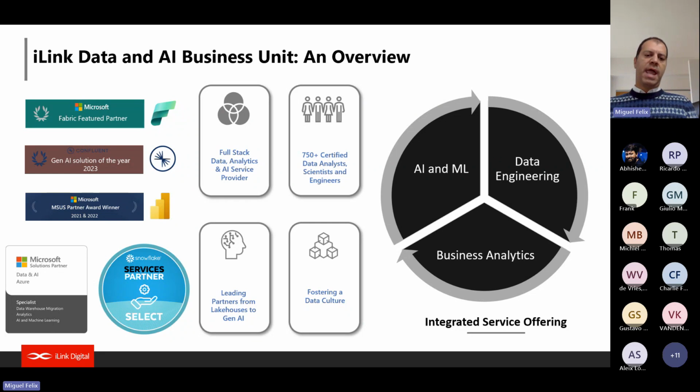So we cover everything from the data engineering to the business analytics and reporting, and also the enhancements with AI and machine learning and all of that. So basically, we provide end-to-end, which is a very relevant way of working for a platform like Fabric. Also, we are a Snowflake partner, and we can also cover that part.